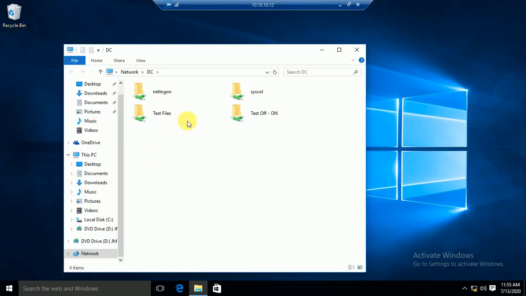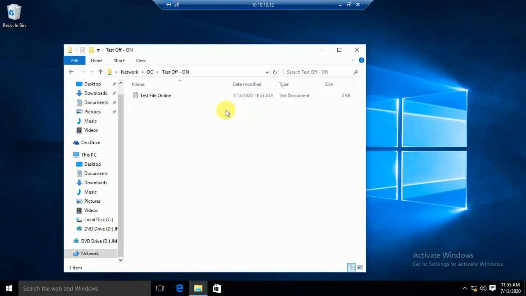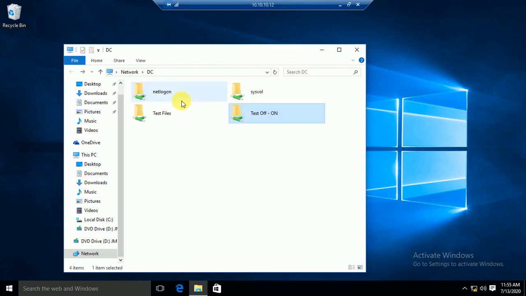Okay, now you can see this folder. This is the same folder which I have shared on the server for testing, and there is one file, test file online.